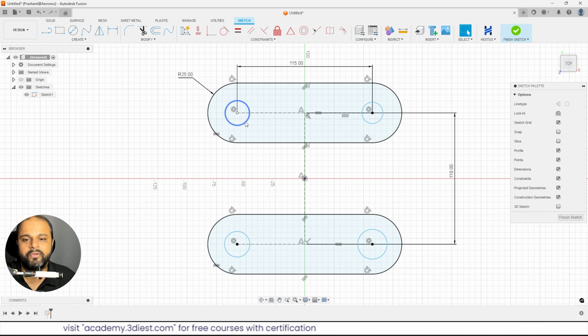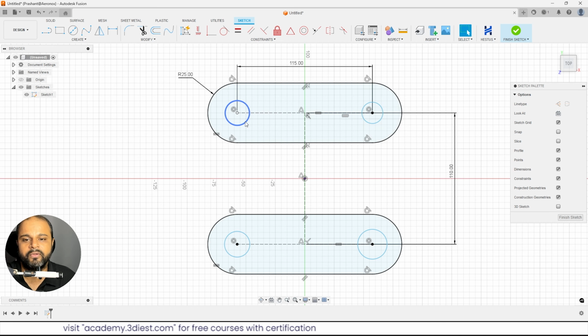Now we'll activate our circle tool. I will activate the simple circle tool and we'll create a circle like this. You can create it anywhere, you don't have to worry about its position or orientation. First try to create it nearby, vertically aligned with this origin. Since we also have some kind of thickness, we have to create two circles with the same origin. So first we'll do that.